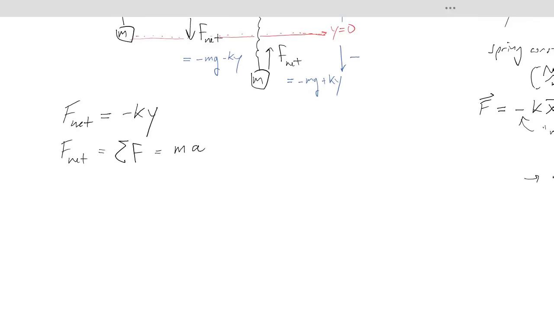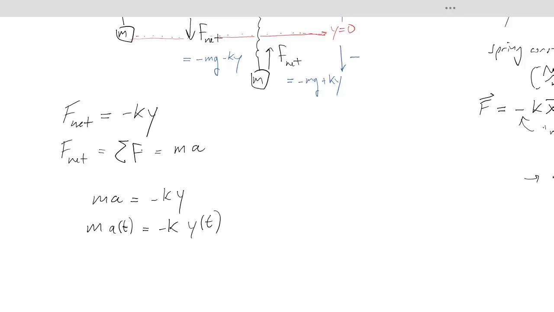So let's further consider the mass of this whole spring, or the mass of the thing hanging from the spring, times acceleration is equal to minus ky. But remember that mass is not a function of time, but a is a function of time. That's not times t, that's a function of time. k is a constant, it just depends on the spring. And y is also a function of time.